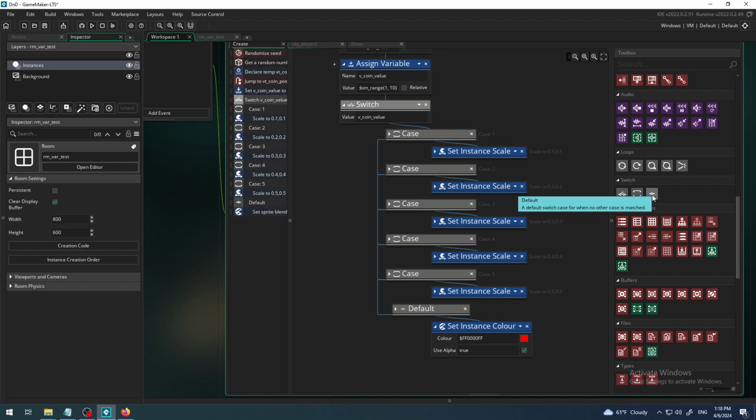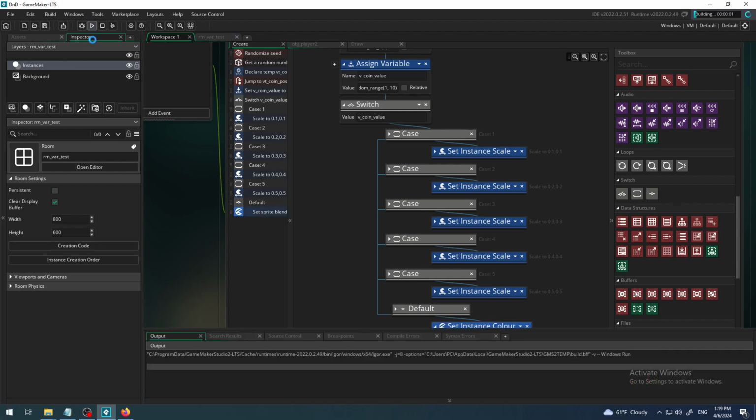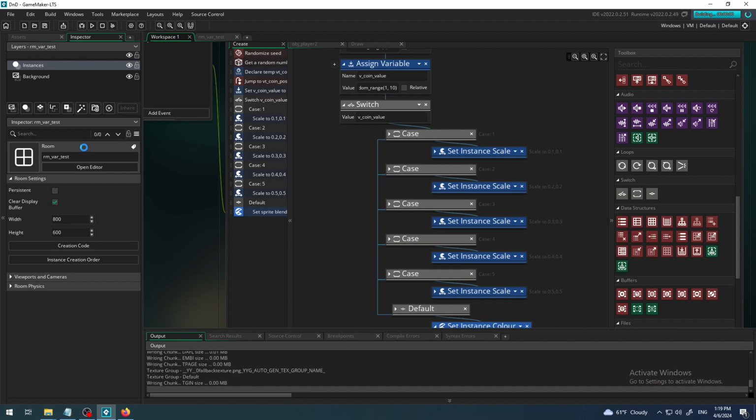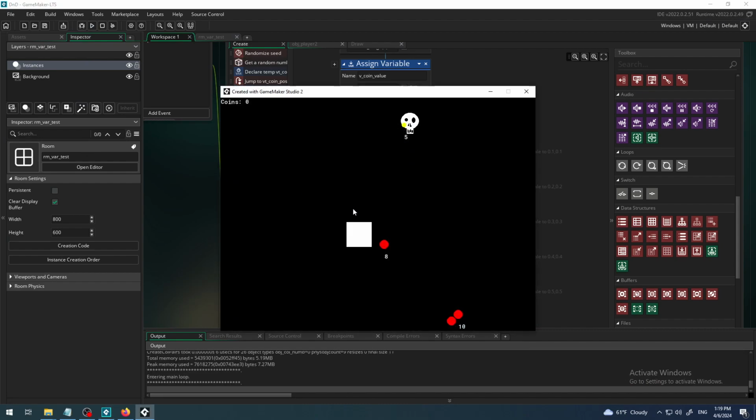Default means default switch case for when no other cases match. So when it's not 1, when it's not 2, when it's not 3, when it's not 4, when it's not 5, and that means when it's 6, when it's 7, when it's 8, when it's 9, when it's 10, do what? Do this. I have used this to change the color, and you can see here nice.